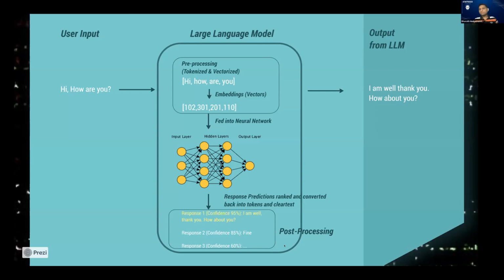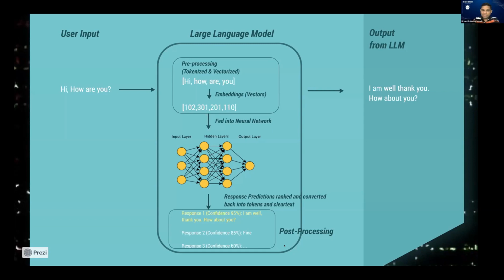When this is fed into the neural network, which is the basis of most large language models that are used from a generative AI perspective, we won't get too much into the depth of that, but basically it flows through the neural network and it tries to predict an output or a response based on the input that it gets. Each of these nodes would get a certain set of inputs, and as it keeps going through the network, it would get a better idea of what has been asked and what it needs to respond with.